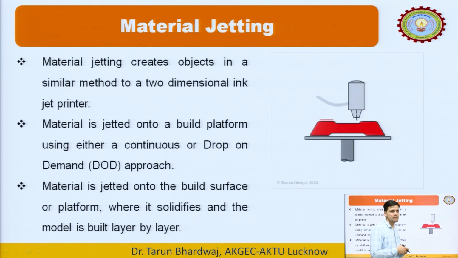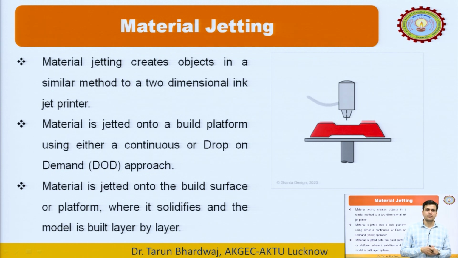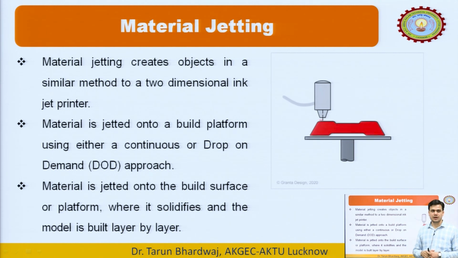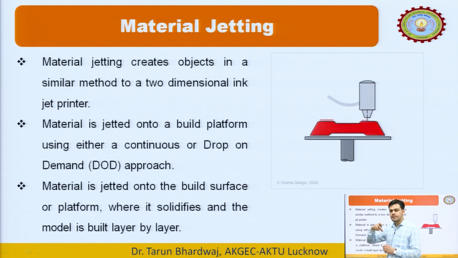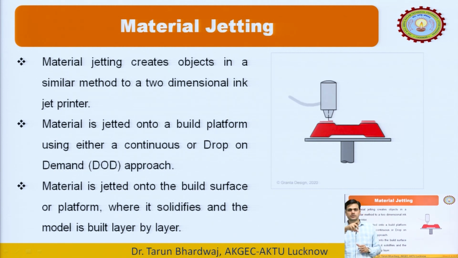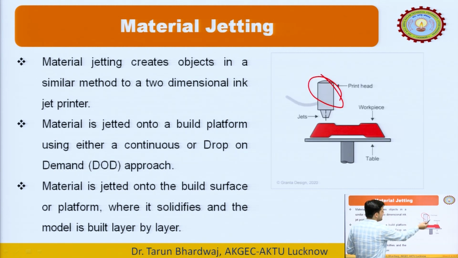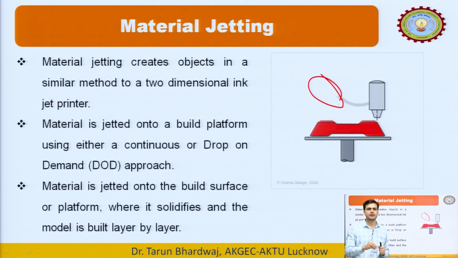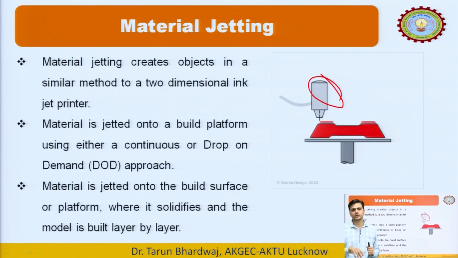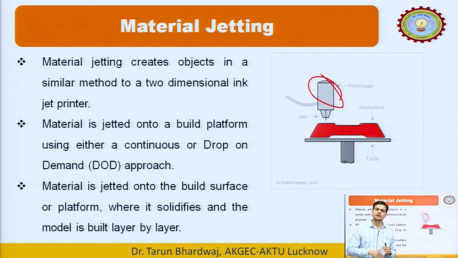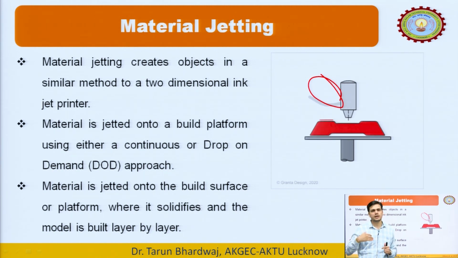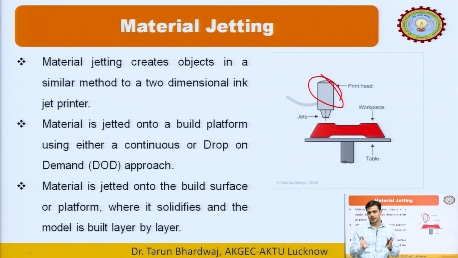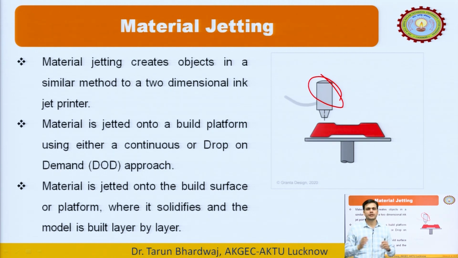OK, now material is jetted onto the build surface on a platform. When it solidifies, the model is built layer by layer. As you can see over here that there is a workpiece और आपका जो liquid state में material भरा हुआ है, this is basically your print head over here. तो ये print head जहाँ भी आपको requirement है वहाँ इसको spray करेगा और spray करने के बाद that liquid is basically converted into solid जो कि आपकी एक layer बनाएगा. Then after that in the similar fashion, एक लेयर के ऊपर दूसरी लेयर, उसके ऊपर तीसरी लेयर, then after the number of layers जितनी भी जरूरत है for that particular 3D component, it is used to create your 3D object.